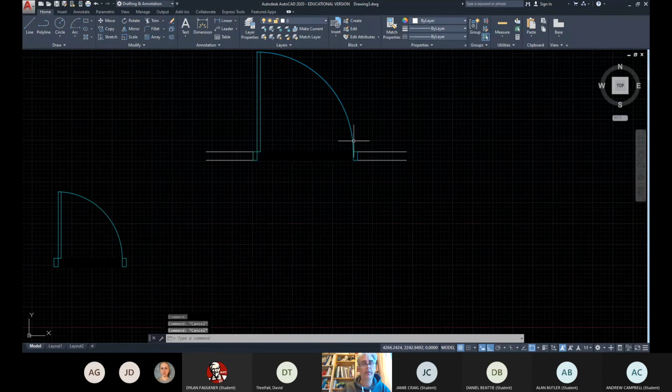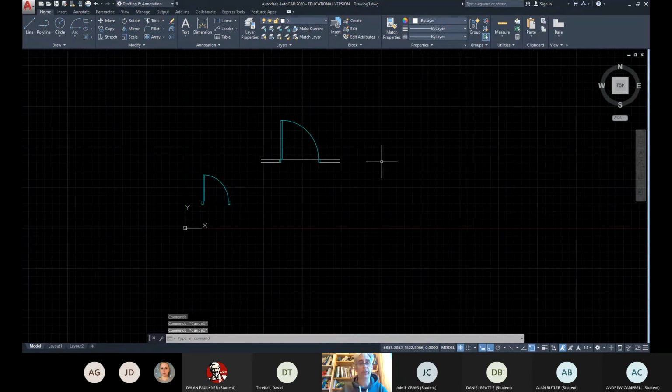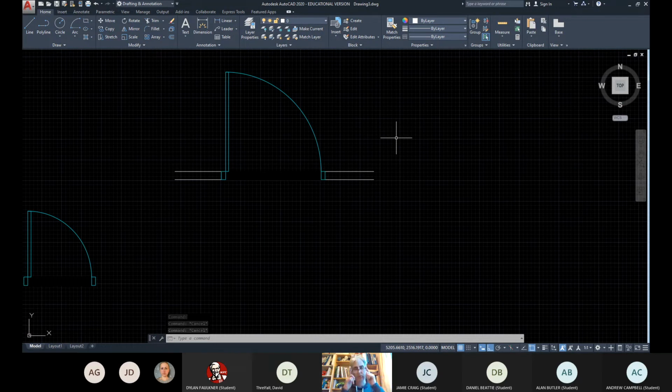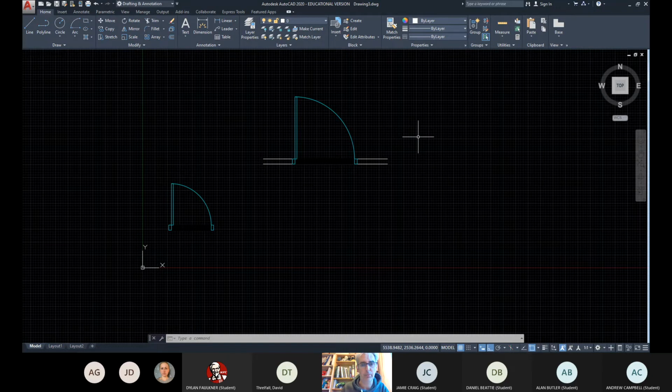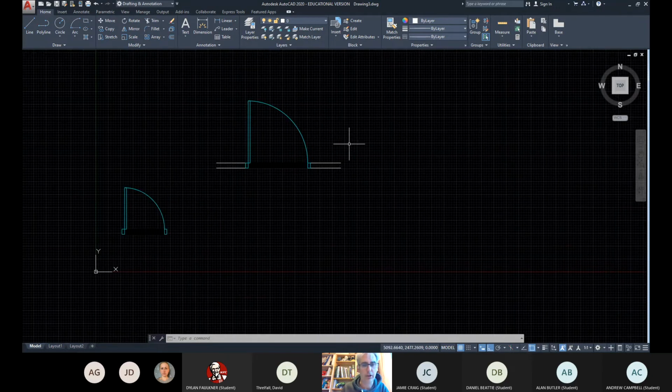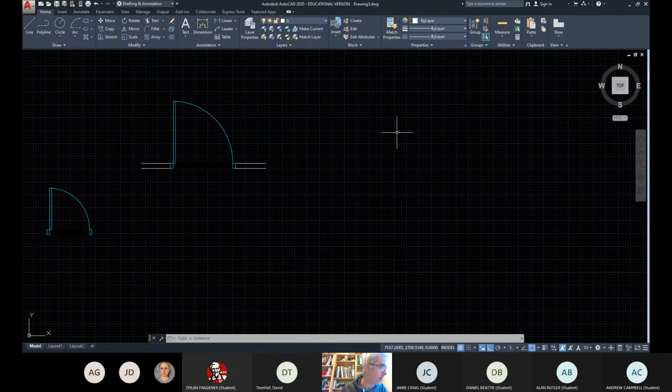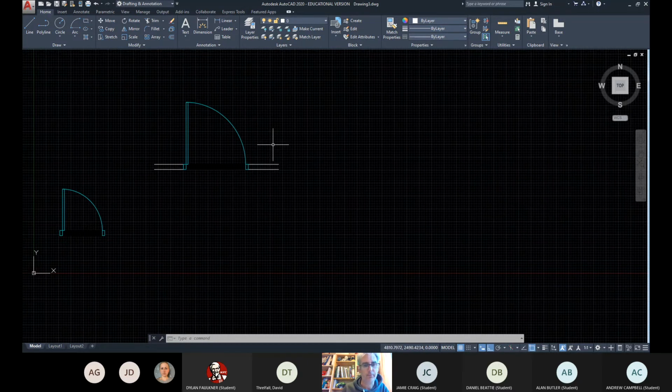Okay, so like I said, you can do this for lots of other objects: manholes, windows, panels. You can change anything into a dynamic block, even just something simple like a table. You could have a different kind of table, maybe a meter by a meter. With the same block, instead of scaling it up all the time, you could just set your list value to say 1200 by 1200 or 1200 by 1500, whatever.